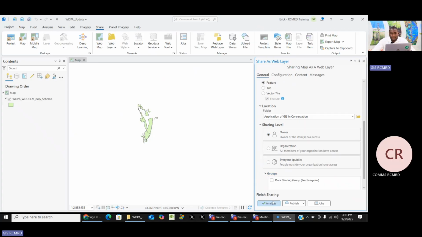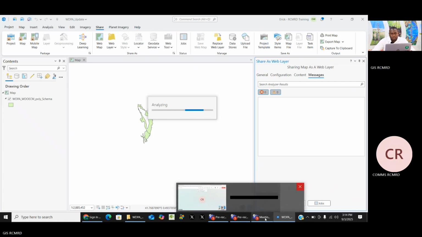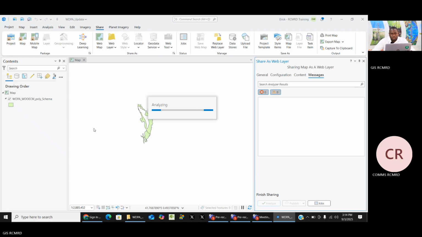So once you finish everything, you click on Analyze. Analyze will give you issues that are in your feature layer. So the X here means that these are issues that will not allow you to proceed. And then the yellow exclamation mark shows issues that are within your map, but still you'll be allowed to proceed. So once that is done, you can now go ahead and click on publish.